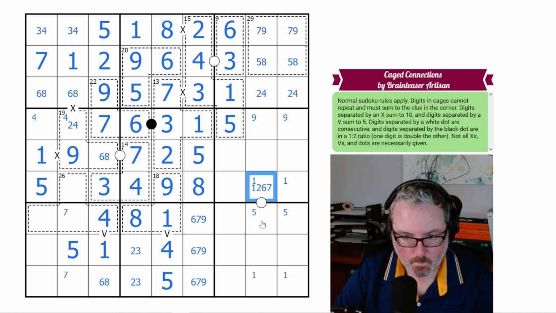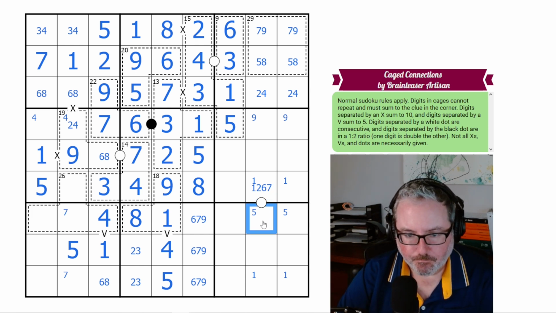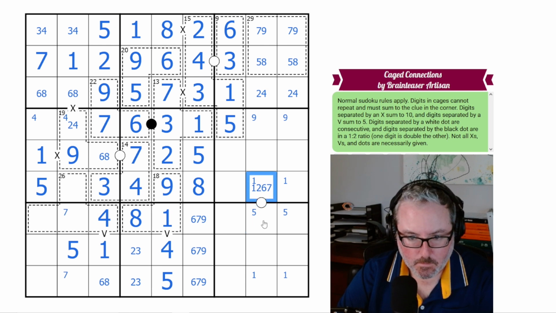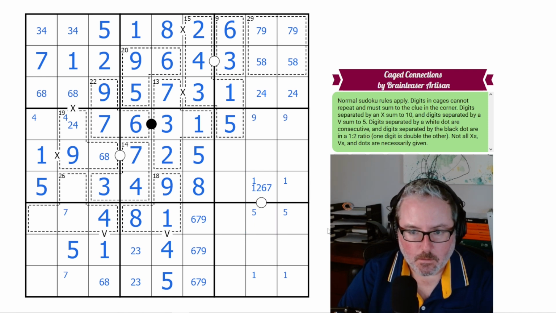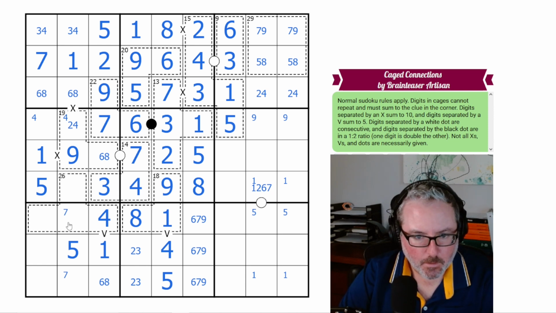Now, that doesn't appear to do much of anything. Because this could still take on any of those possibilities. Yeah. So that's not great. Okay. It was worth a look. It didn't help out, but something about this 26 is gonna have to finish this stuff off if it's not just straight Sudoku that we're looking at.